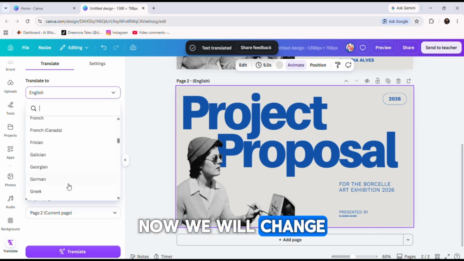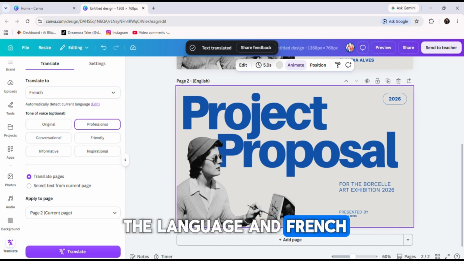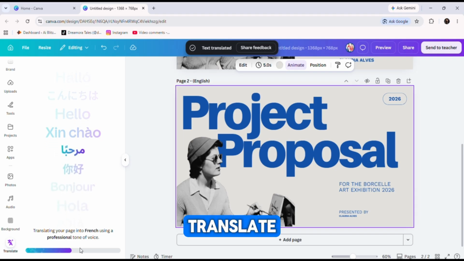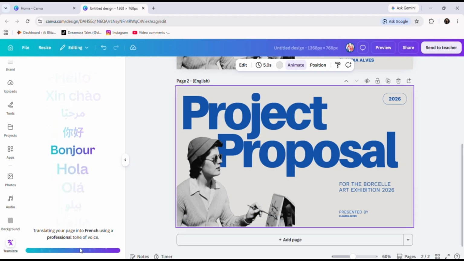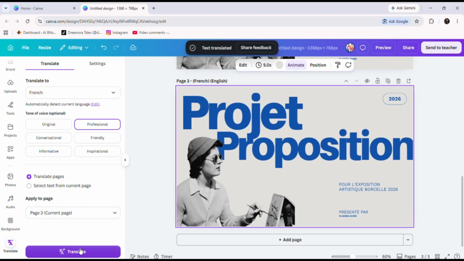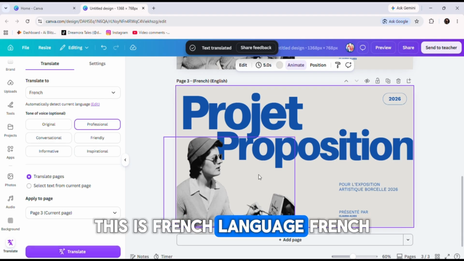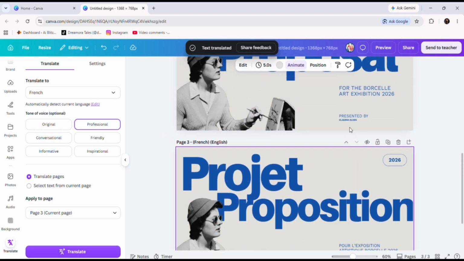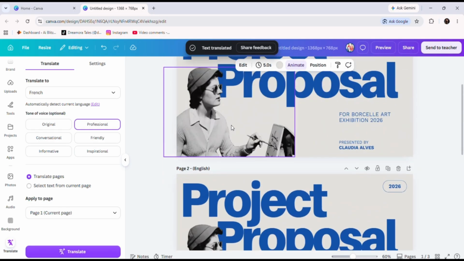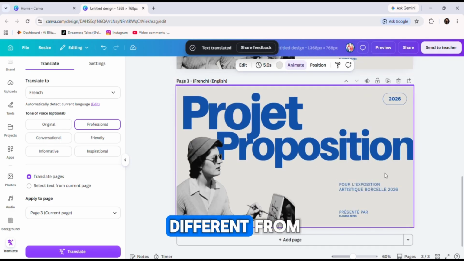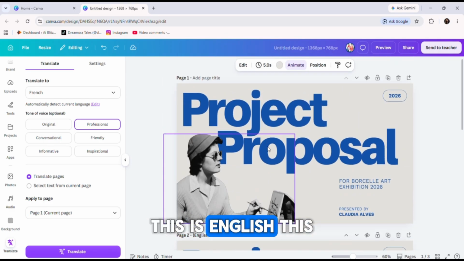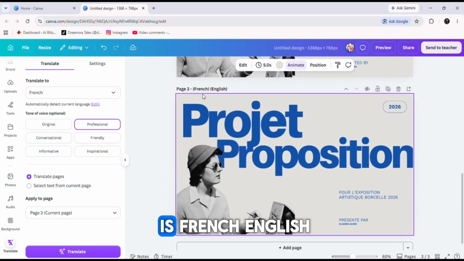Now we will change the language to French. Translate. This is the French language. Some words are different: this is English, and this is French. Okay.